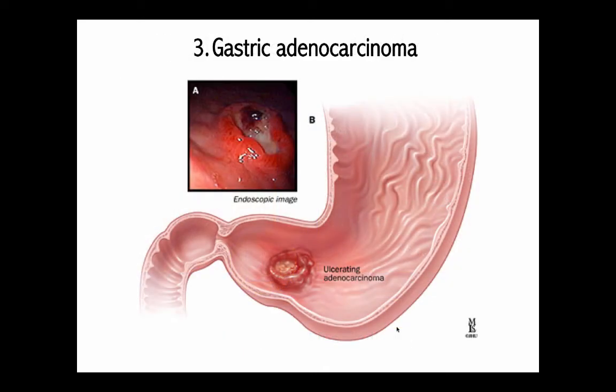Okay, let's move on and take a look at our next disease. This is gastric adenocarcinoma. Carcinomas, which you've probably heard this word before, are cancers of epithelial cells, and these are the cells that line the interior of organs and organ structures. Adenocarcinoma is a related cancer that is a cancer of the epithelia which has glandular properties. So that's a secretory tissue cancer. So that's an adenocarcinoma.